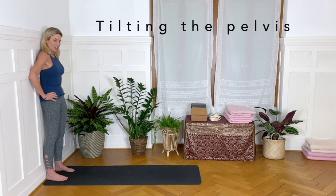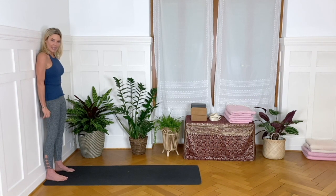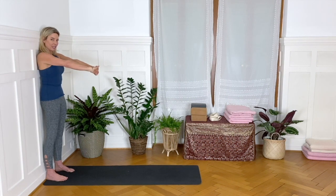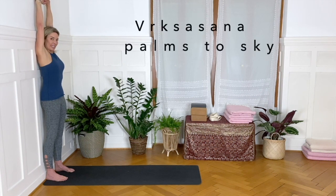So different action. Make the heels really firm. As the tailbone presses down, it firms the heels, like the heels are cutting little holes into your floorboards. And now bring the arms in front, interlock the fingers, tips of the thumbs touching, and turn the palms out. Keep the lower back to the wall, and lift the arms up, try to get the little pinkies to the wall without arching the lower back.